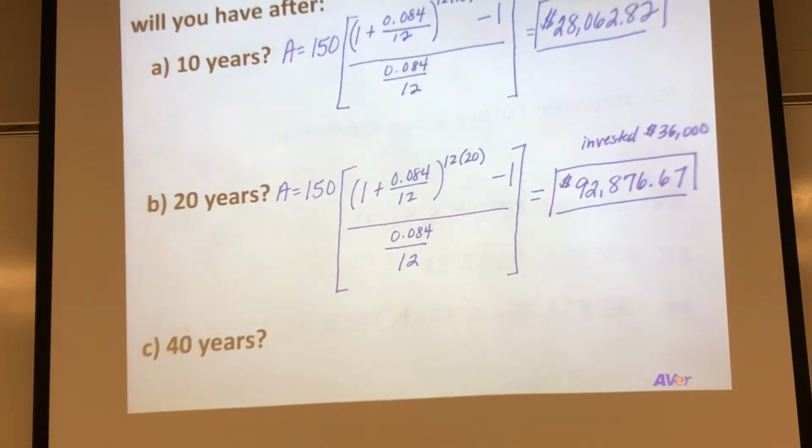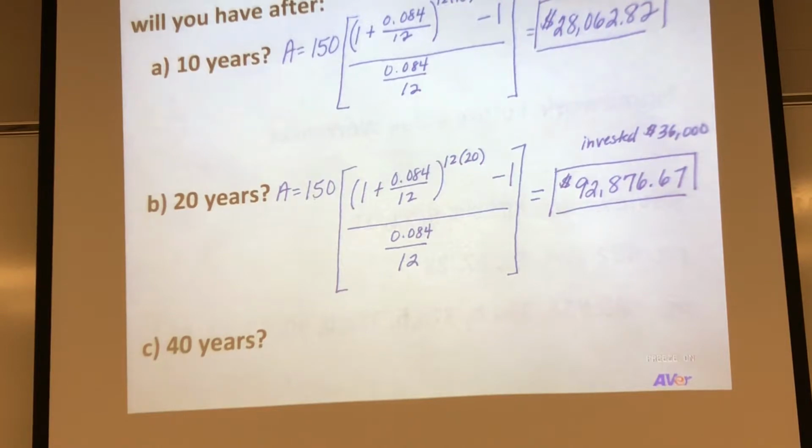Now most people don't retire in 20 years either. Most people work for 40 years. So how much would we have in our retirement in 40 years? Go ahead and write the equation, put it in your calculator, see if you can do the whole thing. Remember, the only thing that changes in the equation is the time, so everything else remains the same.